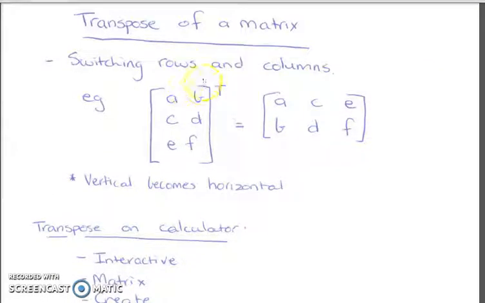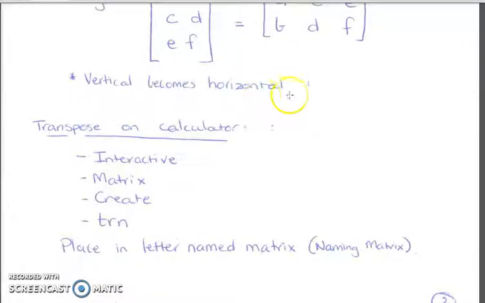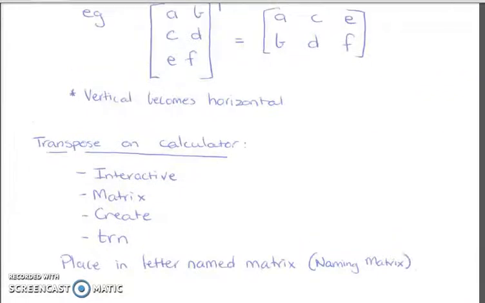Transpose of a matrix is we switch the rows and the columns around. Looking at it as letters is the easiest way. Columns become our rows, and that's denoted to the power of T. If you see that to the power of T, it means that your rows and columns switch.